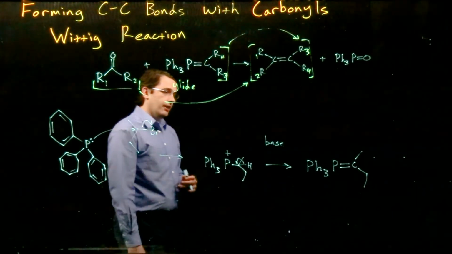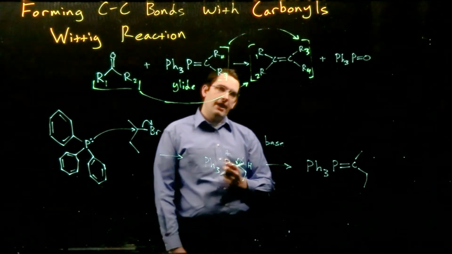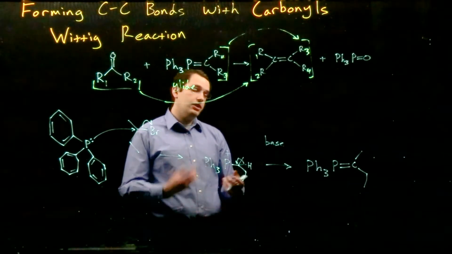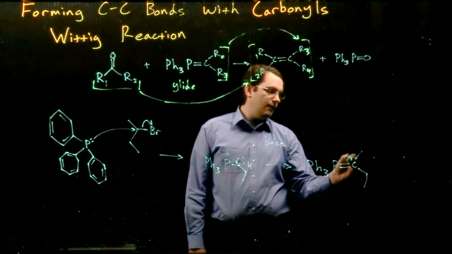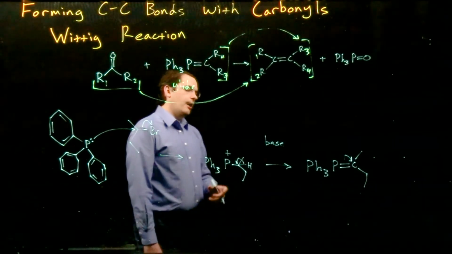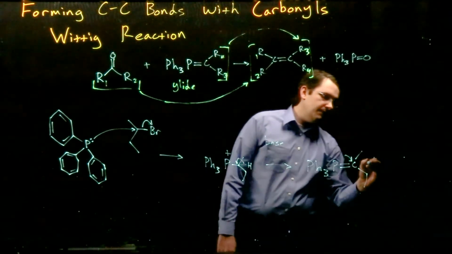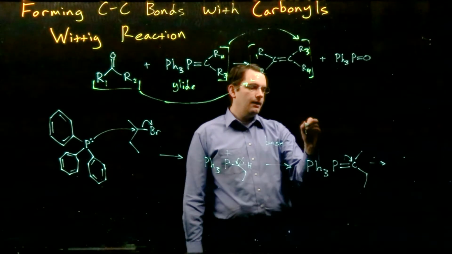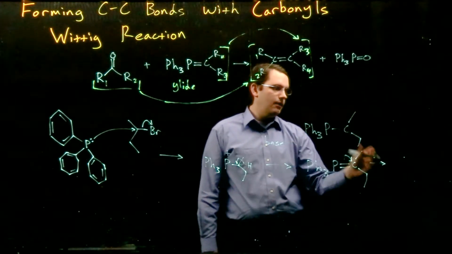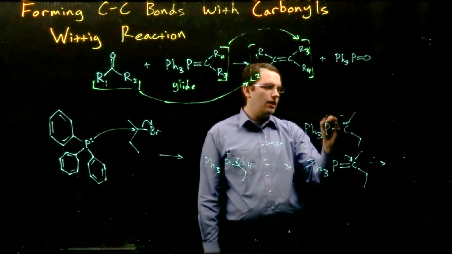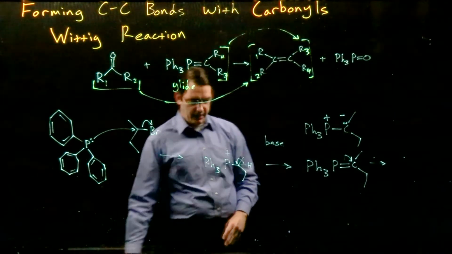Now the unique thing about my ylide here, right, is phosphorus is in the same group as nitrogen, but it's of course lower down on the periodic table. So that means that it's actually not all that electronegative, and so my carbon here will actually tend to take the electrons in this double bond. So sometimes you'll see it drawn like this, with the double bond between my phosphorus and my carbon, but similar to my organometallic compounds, it's actually accurate to represent that as my carbon with my lone pair and my negative charge, and my phosphorus with a positive charge there as it donates those extra electrons to my carbon.